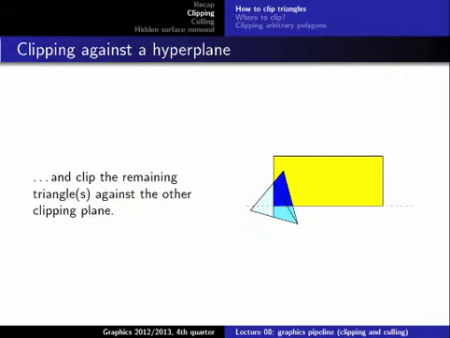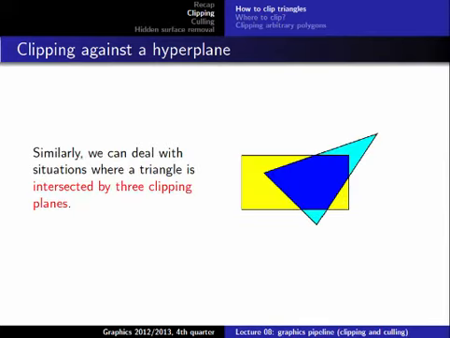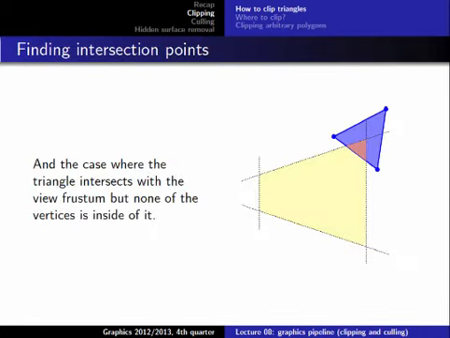Then we clip against the bottom side, where we have 2 triangles clipped against it, and in one case the result is another triangle, in another case the result is 2 more triangles. Good. And of course it also works with 3 clipping planes. This is pretty simple, so I leave this as an exercise. And of course it also solves this case that we saw before, which was actually the case I used to introduce how we are doing the clipping against the different planes.